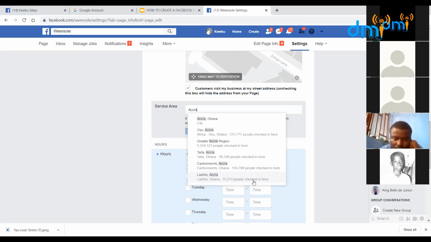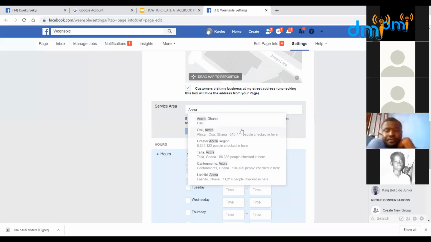So out of those 11,000 people, if someone is at Lashibi and your store is at Lashibi, what's going to happen is if anybody searches for sneakers to buy, Facebook is going to show your page first. These are some of the little tricks that I'm stressing. It's so important and so key, so you don't have to miss it. My store is in Accra, Ghana, and because Accra, Ghana is broad, they are not giving me any figures.